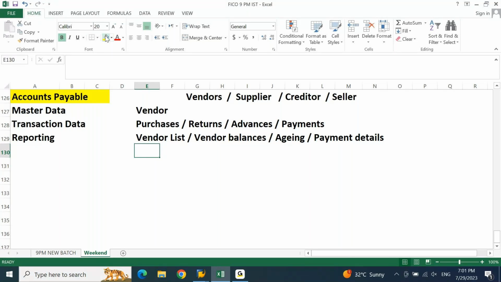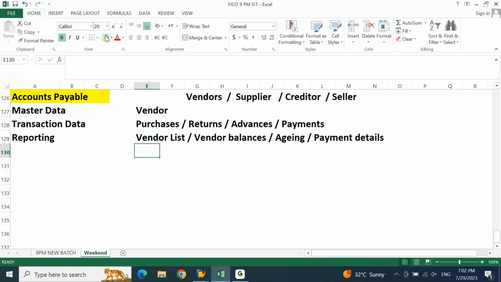So we need to ensure that all the points related to accounts payable, you understand from the business point of view, not from the SAP point of view. From the SAP point of view, we will end up understanding the config only. What is the configuration step for this? How do you configure? How do you maintain this setting? How do you create an invoice? This is an end user point of view from the accounts payable in SAP FICO.